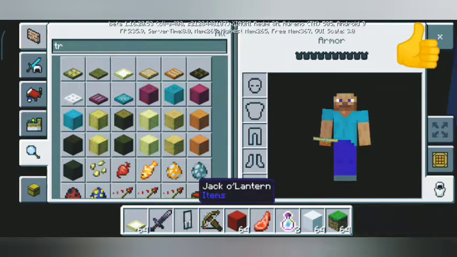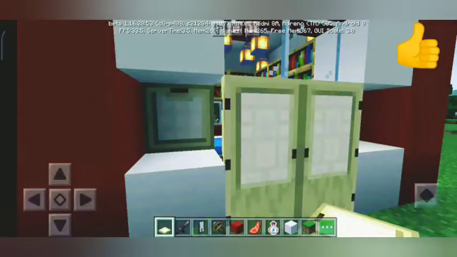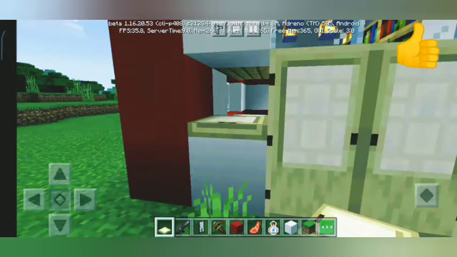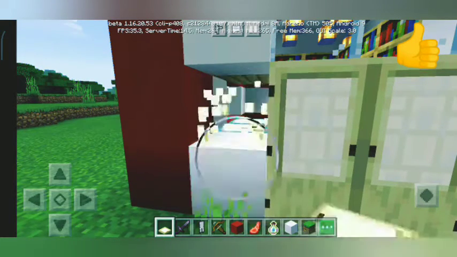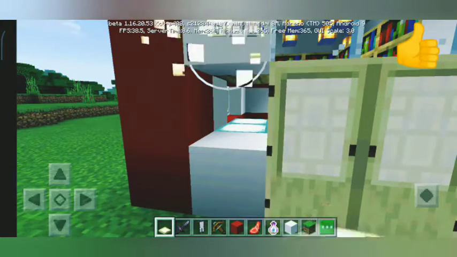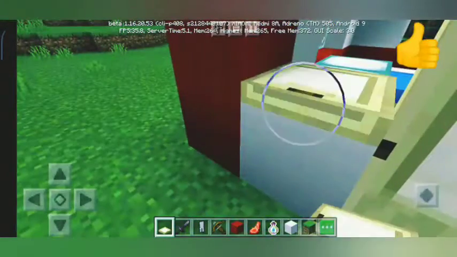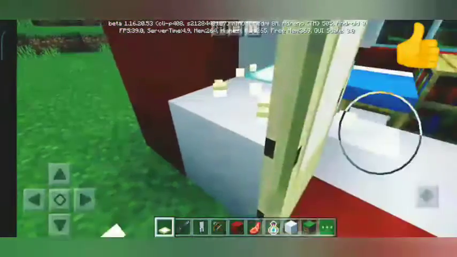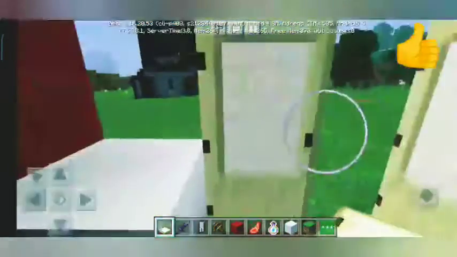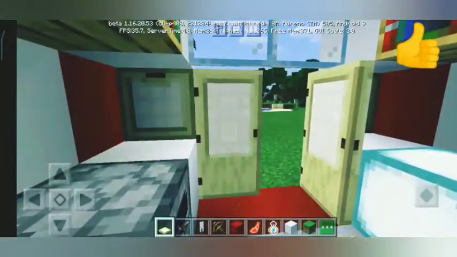Simply this one trapdoor. You can keep, don't keep like this. Not like this. Wait, you have to keep. Yes, like this. Keep like this.